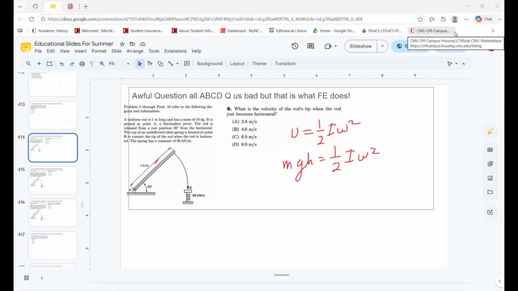We need to use the centroid. H is the centroid here, so we can put the gravitational force there, because a lot of times we care about the relationship to the center of mass. In this case it's the middle, otherwise known as the centroid. I've been saying it like 16 times now, so let me just do that.